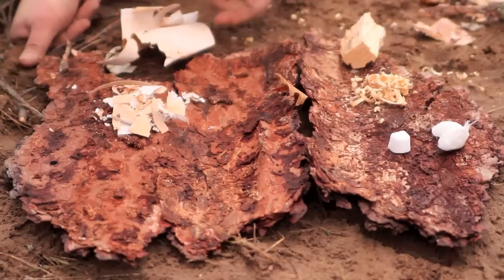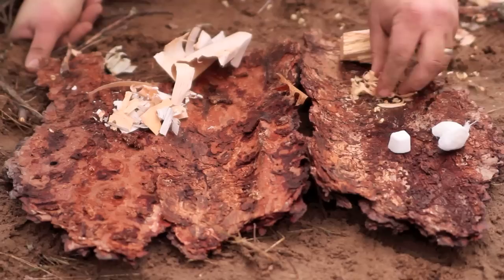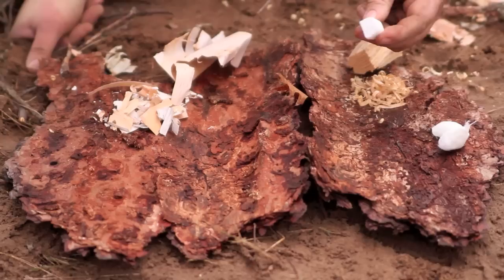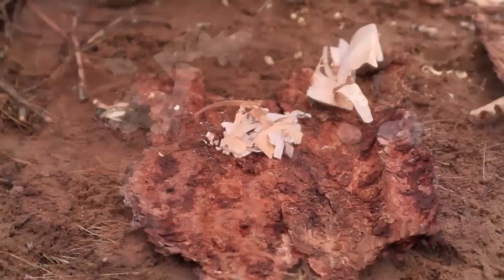Now that we have our four tinder types, we're going to talk about what they are. First, the two we found in the woods: we found some birch bark and were able to find dry birch bark by peeling away wet layers, then shaved and tore it up into a small pile. The other is some fatwood or standing dead pine — we made a small pile of shavings, real small and lightweight with a lot of surface area. The two we brought in: one is a commercial product called Wet Fire, available at camping stores, which you just shave and spark. The other is a homemade product — a cotton ball soaked in Vaseline. To use it, either shave it and spark it, or rip it apart to expose the cotton fibers and spark it.